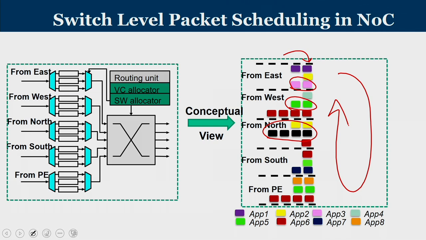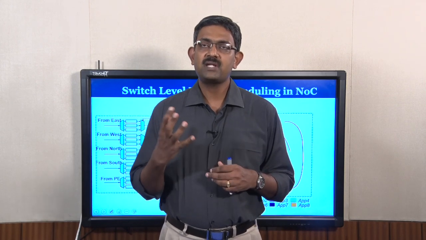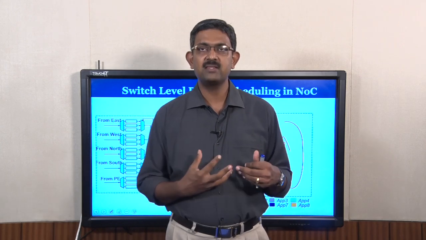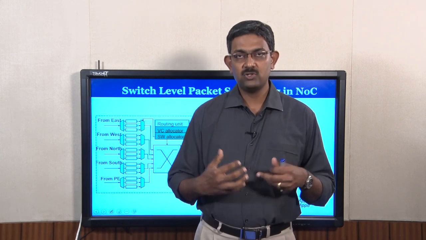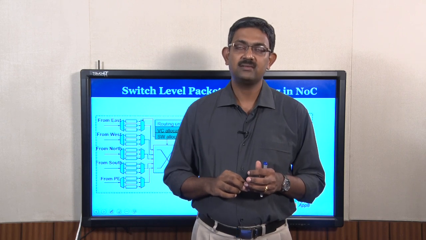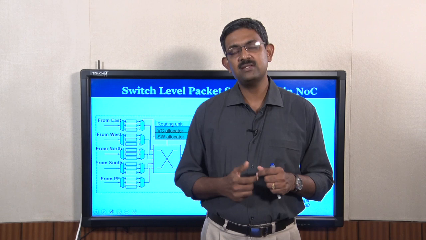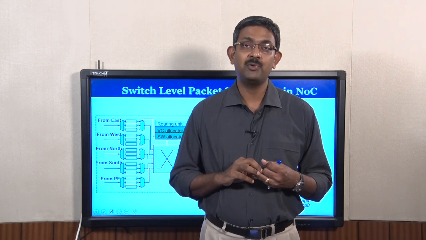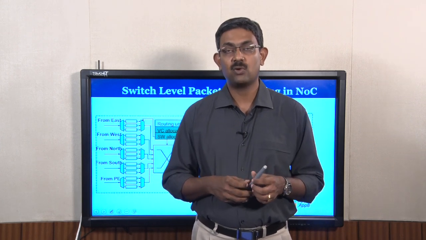Scheduling itself is a totally different domain, but we stop the discussion at this level as far as the internals of an NoC router are concerned. Before moving on to the next topic, let us try to summarize what we were discussing till now. We started with how a packet is being forwarded from one router to another. We are gathering these feedbacks, which are obtained from your neighboring routers in terms of credit information. This handshaking between two adjacent routers facilitates the smooth flow of packets from one router to another. We have seen about virtual channels, which avoid head of line blocking, and wormhole routing, which is generally employed in network on chip routers. We have seen the internal structure of a router, wherein you have a buffer write operation, route computation, virtual channel allocation, switch arbitration, switch traversal, and then link traversal, and we have seen the pipelined structure of a router also.